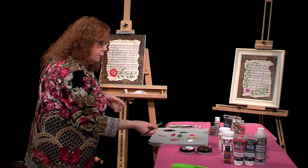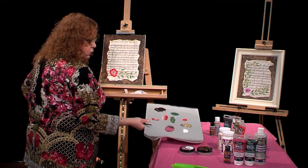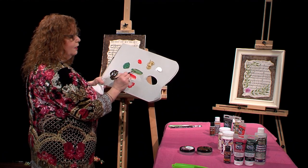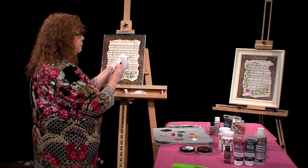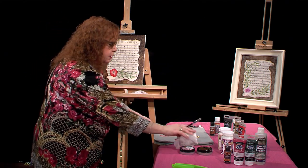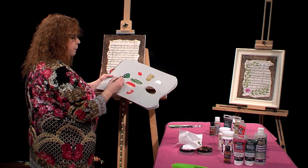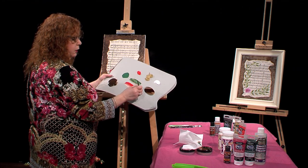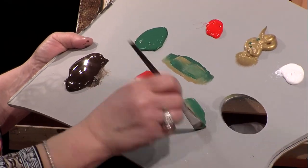Oops, and I went in my runway in a different direction, all right? So let me show you what I did here, all right? Everybody does that, beginners and not. I went in the wrong direction, okay? So all I'm going to do is wipe my brush out, that's it, and I'm going to start another runway to try to keep my colors separate. There we go. Okay, so I'll just come over here. Easy enough. Now I really want to get more paint on there. There we go.